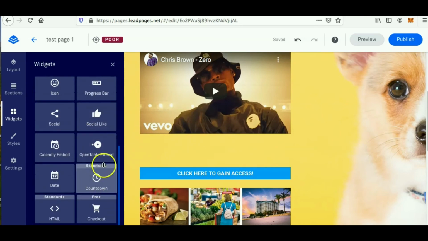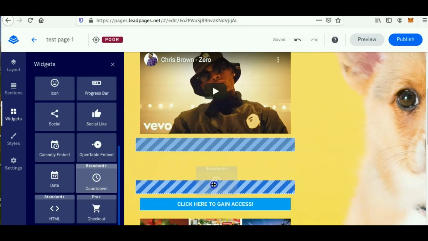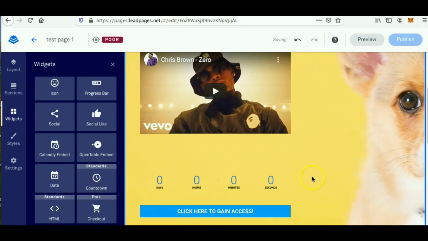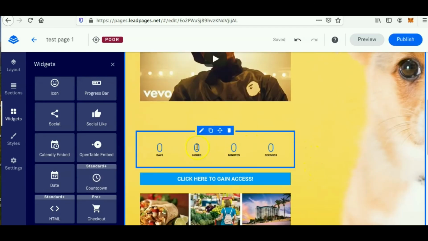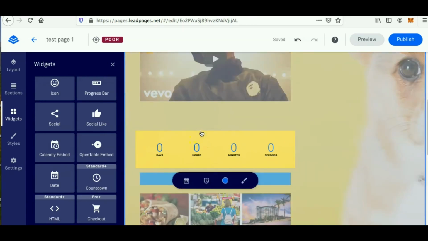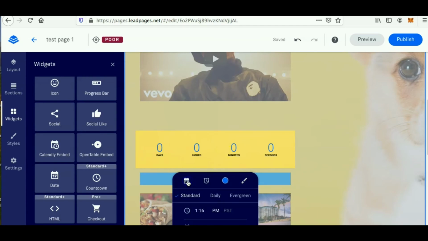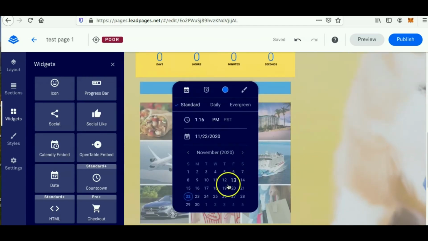If you want to use a countdown timer on your website to create a sense of urgency, all you got to do is click on countdown, hold your mouse, drag it over, and there you go. Now you have a countdown timer. Now if you want to edit the countdown timer, you click on this pencil icon, you come over here to this calendar symbol, you click it, you can change the date to whatever you want.